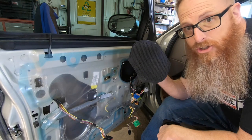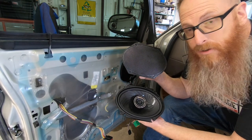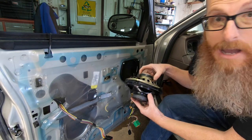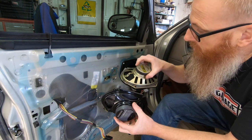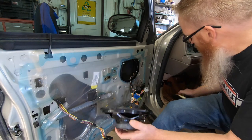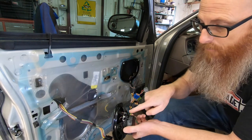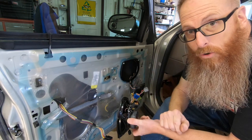So here is the junky factory speaker, and here's the Kenwood Performance Series speaker. There's not a whole lot of difference in them. They're roughly the same diameter, but you will note that the Kenwood magnet is much larger than the factory one. All we've got to do is tap into the speaker wires and plug them in here with the wires that are included with the speakers, and then we're golden.